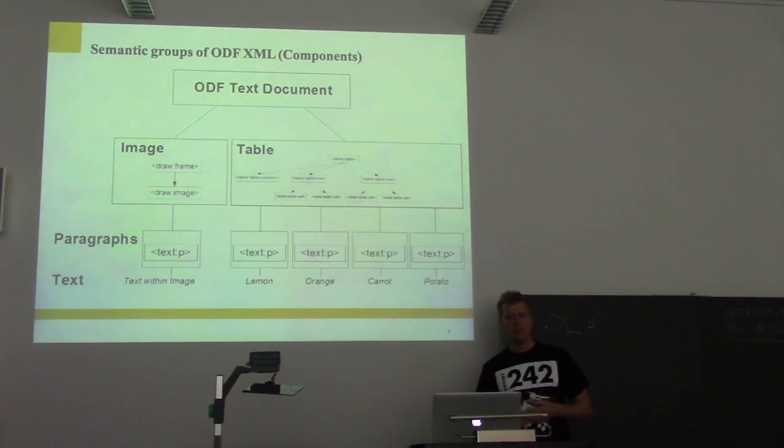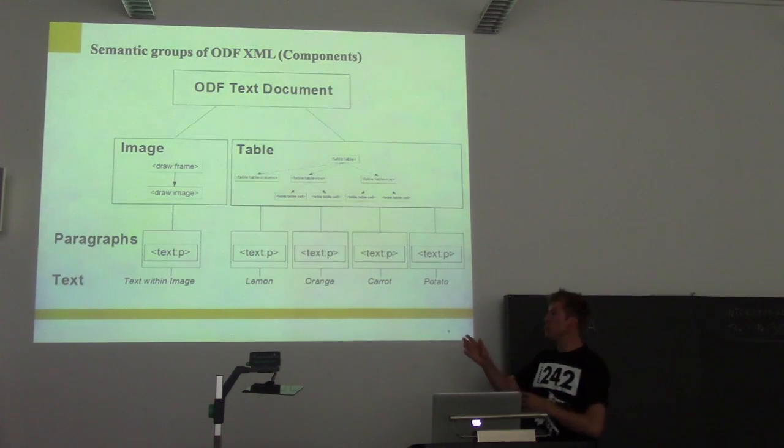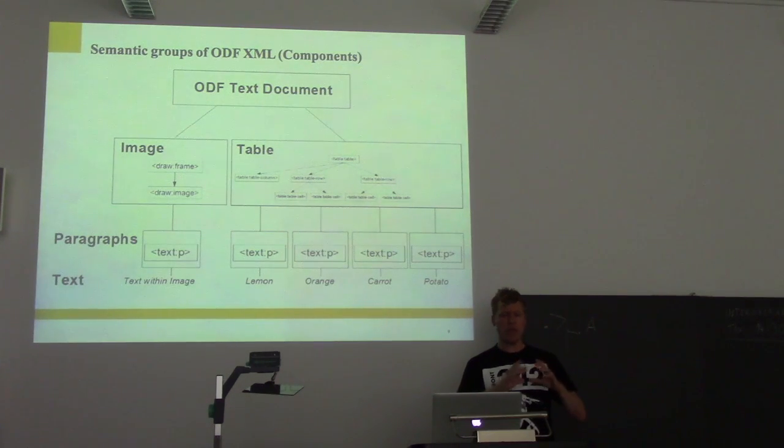And this has been done by looking at what the user thinks and what the user sees. We see groupings like: here's an image, here's a table, here's a character. And we look at these things, identify them in the XML tree, group them together, and then we simply add and delete these things, modify them, and give them a position.